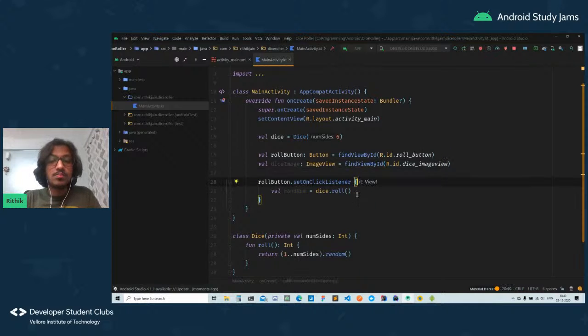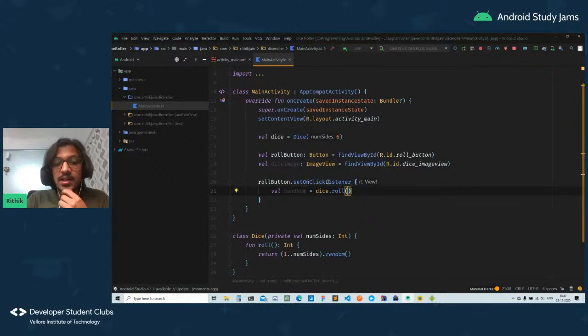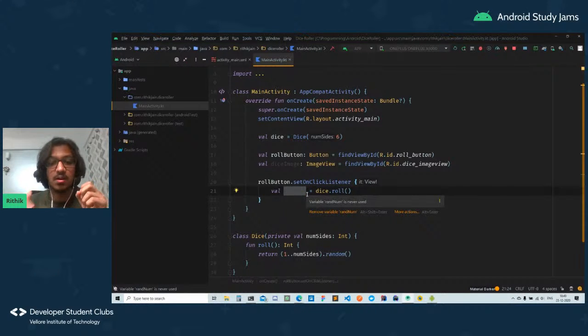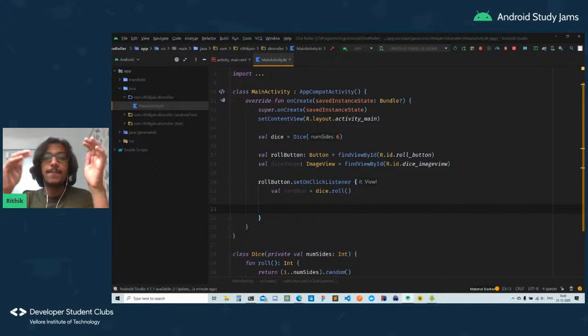Now, this button, on being tapped, is generating a random number between 1 to 6 and storing it in this variable random, right? We have dealt with this particular variable multiple times now. We have had it here for quite a while, so we know what this is storing. This is storing a random number between 1 to 6, and to assign the dice image view a new image which will correspond to the random number, we will need to change the asset of the image, right?